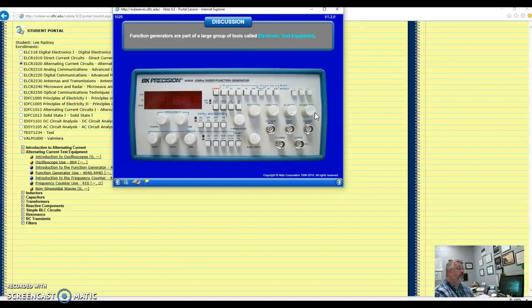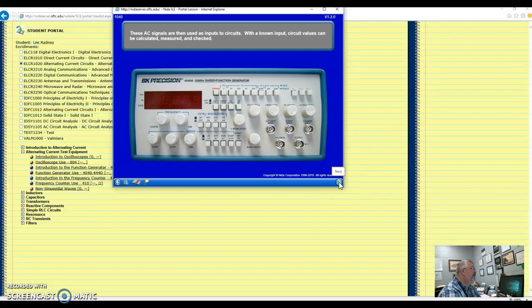So they are part of the test equipment. And they come in all different varieties of things here. And it does produce accurate AC signals. So when I say it's very much akin to the DC power supply for AC, that's not a bad statement. But like I say, they're very much more versatile than a DC supply even. And again, whatever we put in, we know what we should be getting out. And again, it's going to be in a controlled environment.